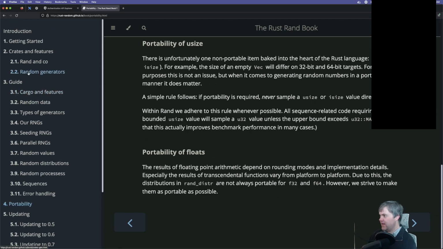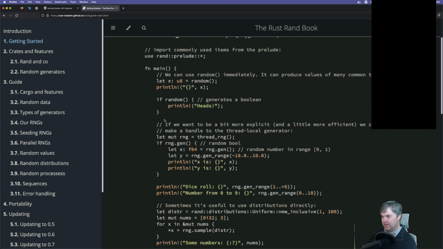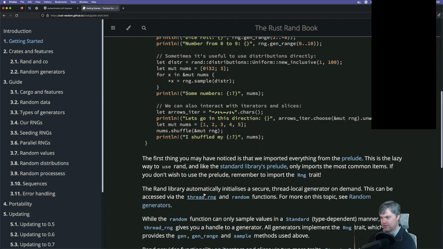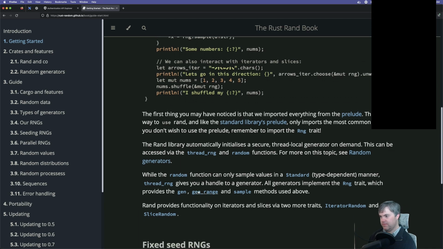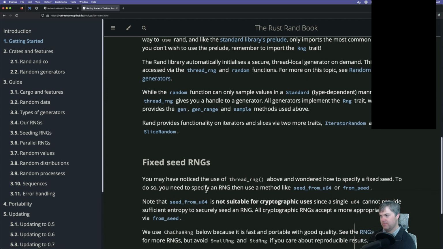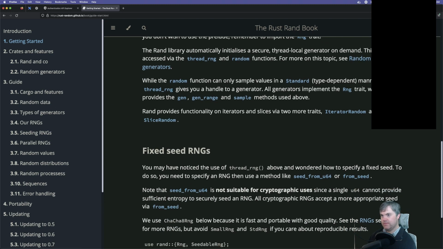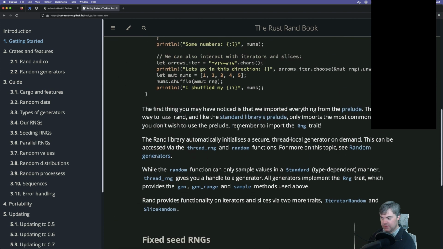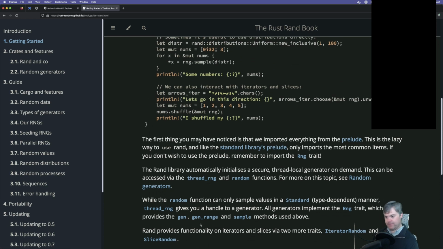Okay, there's so many different options here. Random heads, F64s, more numbers, more numbers. I don't want to use a fixed seed.